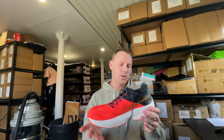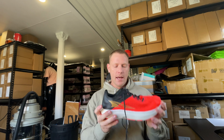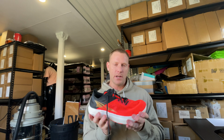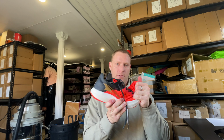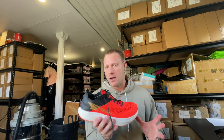Now, the rest of the sole. So obviously we've got a Pebax foam sole here. It doesn't feel quite as energetic as a lot of other shoes. It does feel a lot firmer than other shoes, but that said, the stack height is a little bit lower as well. It does bend a fair bit, which is quite surprising for a carbon shoe. Obviously, we'd expect something to be more rigid, but then again, it is rigid through that forefoot. So I guess back to the whole point of where Altra used to be more of a minimalist shoe, barefoot style shoe.